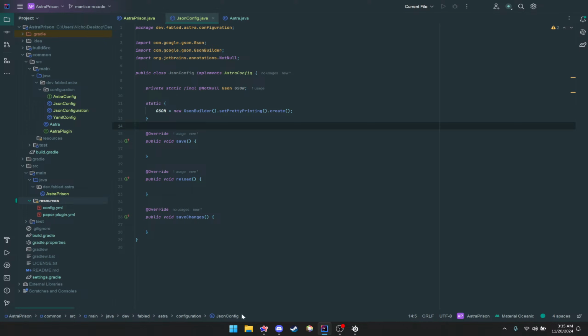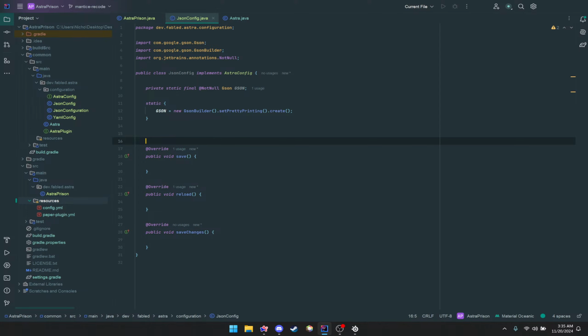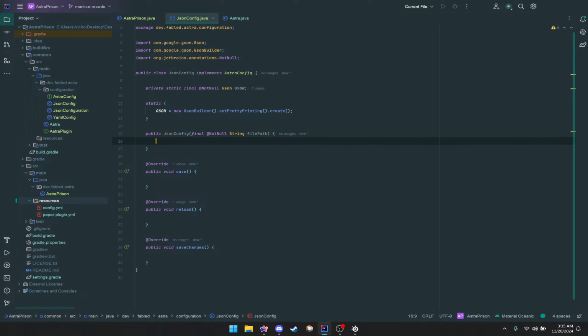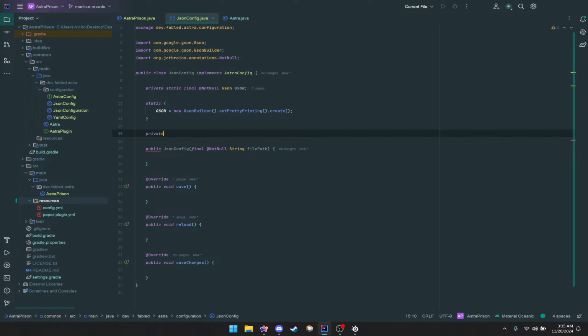And then we just need to fill that out. So constructor, once again, with the file path, and this file path that ends with .json.